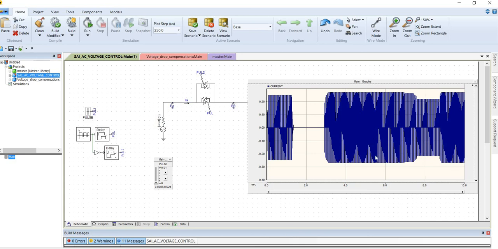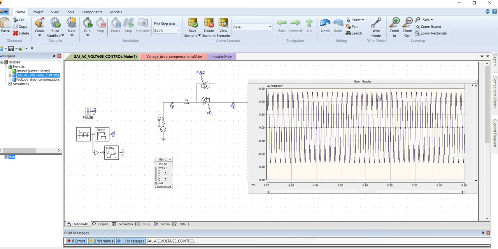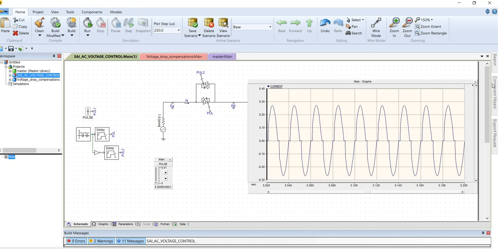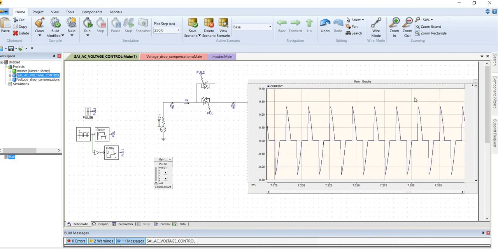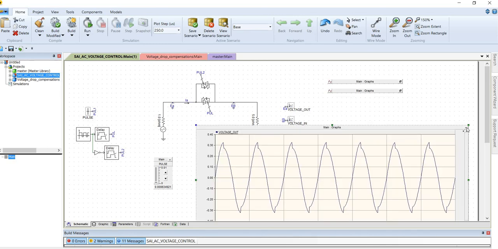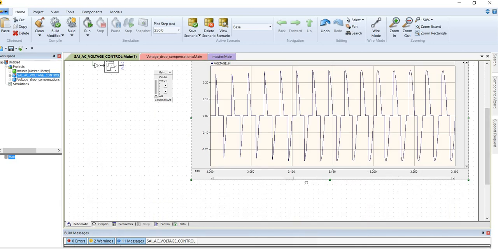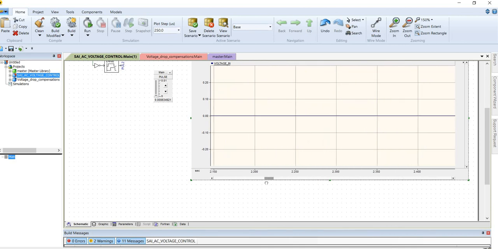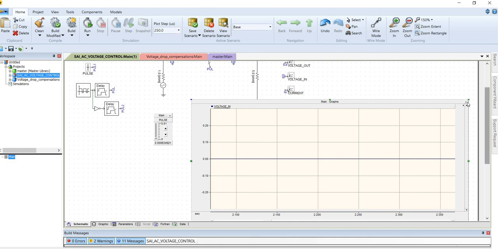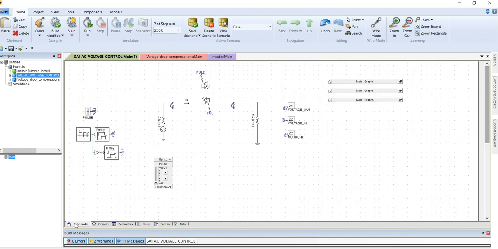This is a different way of controlling the pulse of the system, because the initial angle is changed. The waveform you have seen earlier, which was 100%, is now variable. Similarly, the input and output voltage will also vary for different angles, different positions and different angles. Okay, right. We will see this in the next video on power electronic based PSCAD controls.